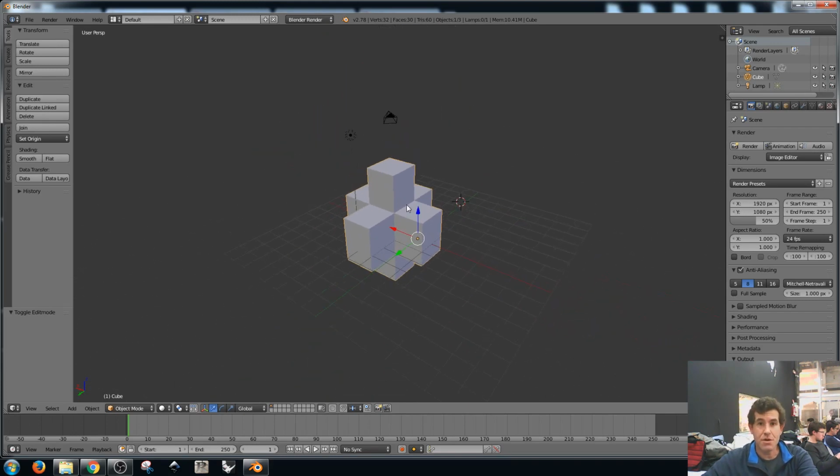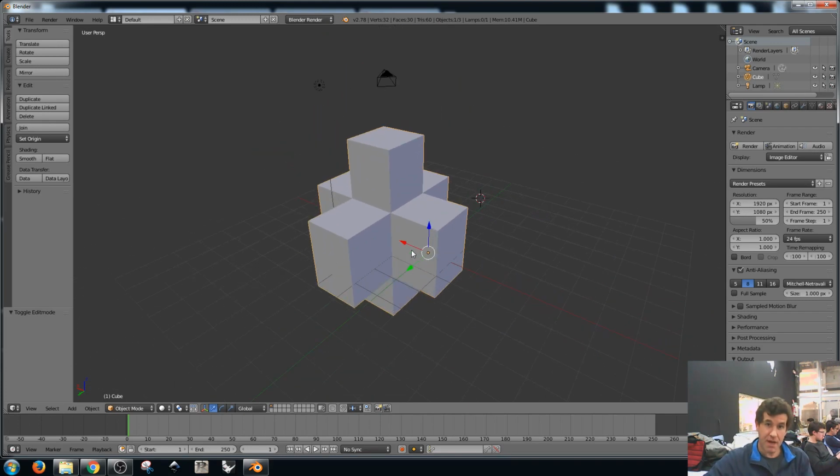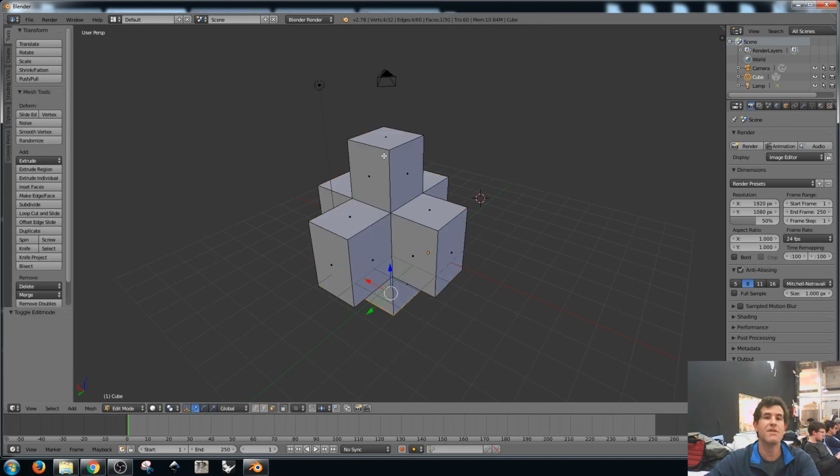Okay, so to each element of an object, you can do the same things that you can do to an object. You can translate or change the position, you can rotate, or you can scale. Obviously, the only thing you can't do with a vertex is scale it, because it's one point in space and you can't scale a point, but that's the only limitation. The other things you can do to everyone.